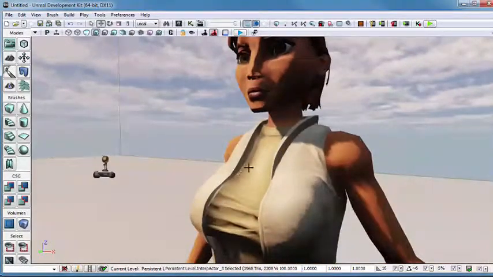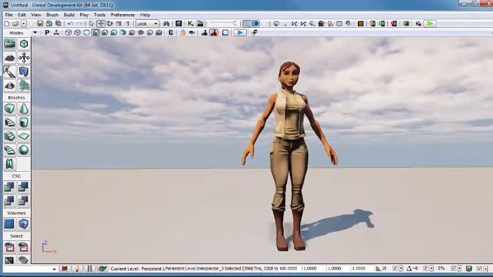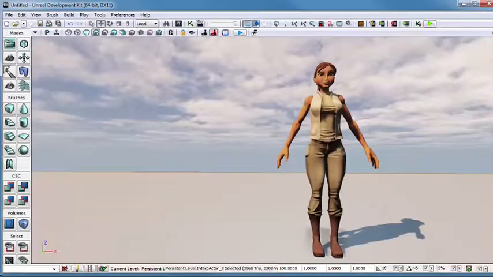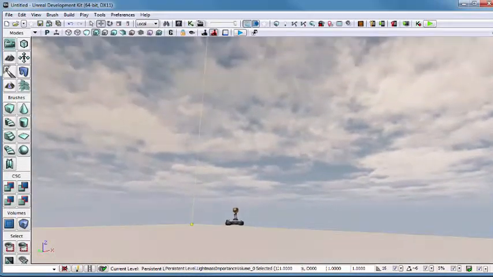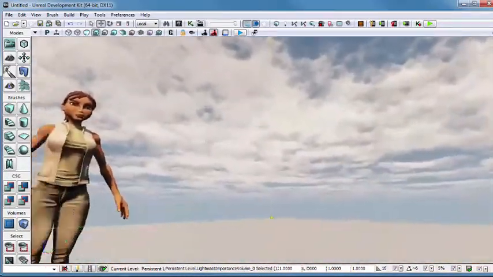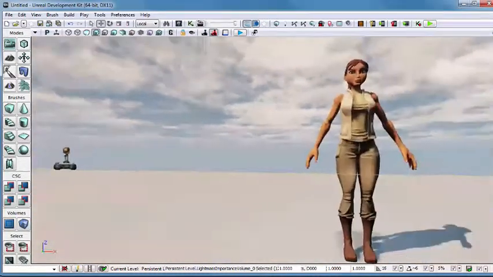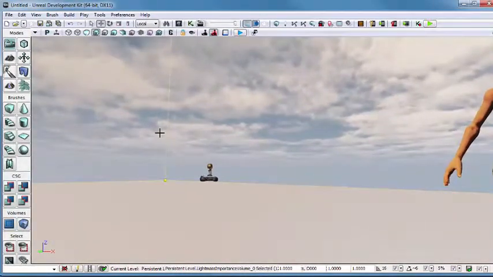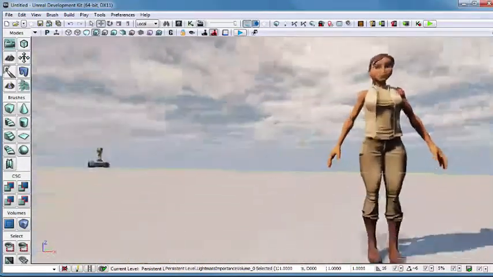So to light her properly, because at the moment she's not really lit properly, what you need to do is a light mass build. Now, to do a light mass build, you need to make sure you've got a few things in the scene. The most important thing is this box here. That is your light mass importance volume. If you don't have that, it will error, it could crash, it can do all sorts of things. Now this comes default in the scene, so it's already there. Try not to delete it.